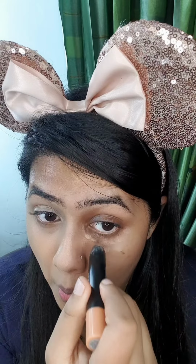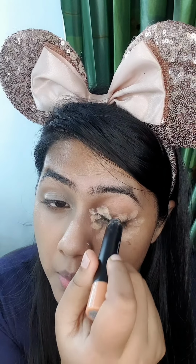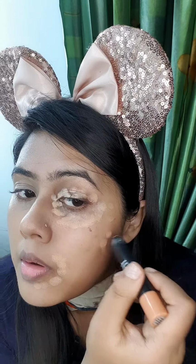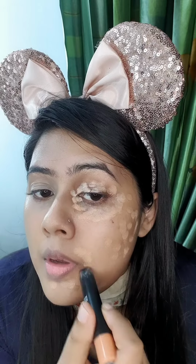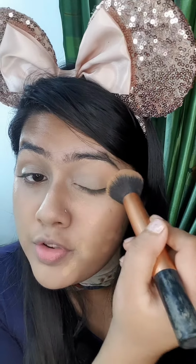It's a peach color. I'm just putting it on my dark spots, pigmentation, and dark circle only. I'm using a brush to blend on this side, not a beauty blender, because I want a full coverage. Since I'm going to be using only one product here, I need a full coverage as well.